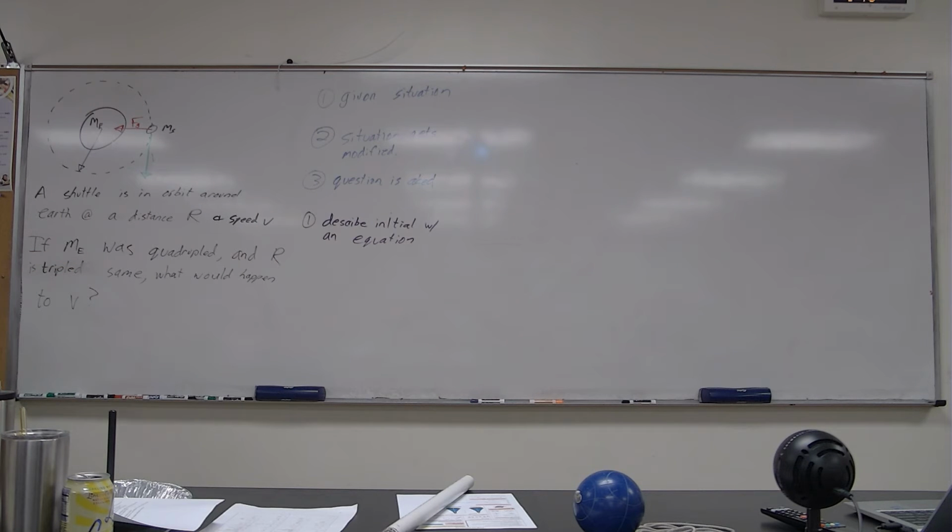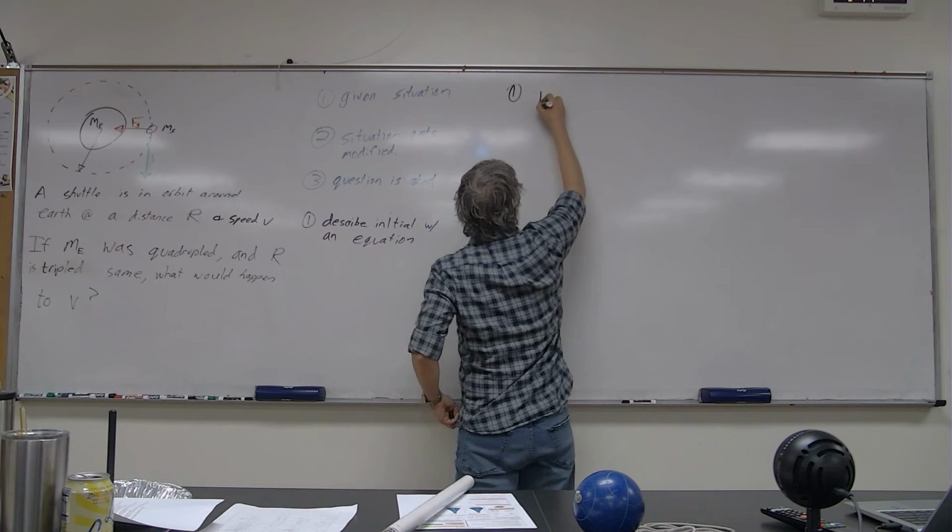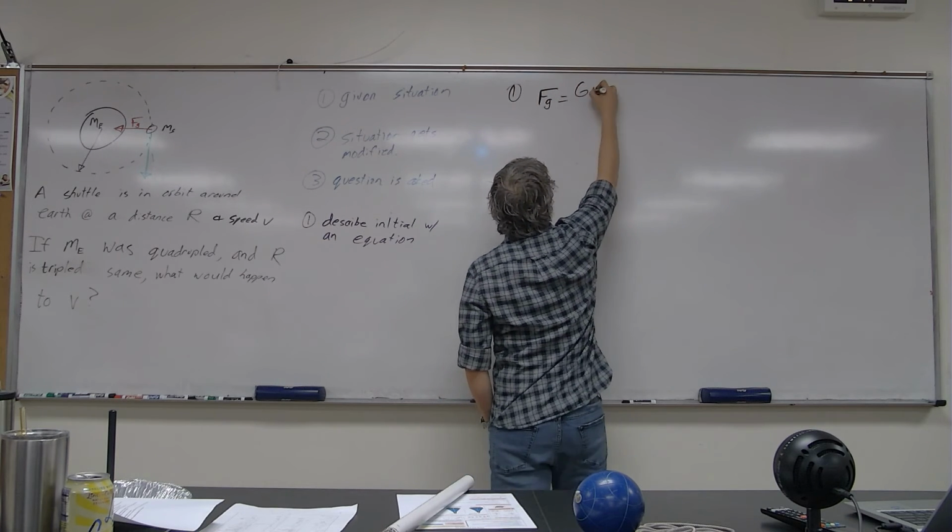So I need to figure out a way of mathematically relating the things that are described in the problem, and just write that equation. I've got no numbers to plug into it, but I'm just going to write the equation. All right, well, involving the masses, Newton's law of universal gravitation, right? Newton's second law by itself isn't going to involve the mass of the Earth. It's just this guy's mass times his acceleration. So I've got to use Newton's second law, and I've got to use Newton's law of universal gravitation in order to get the m_e into my equation. So in this first step, I'm starting with Newton's law of universal gravitation, which is this.